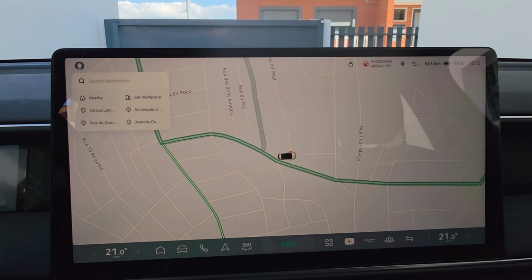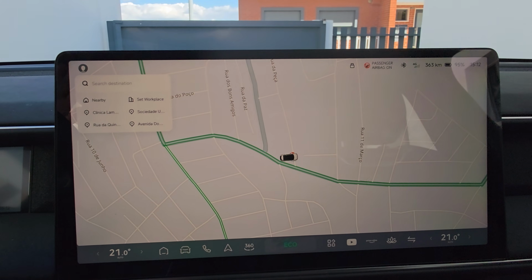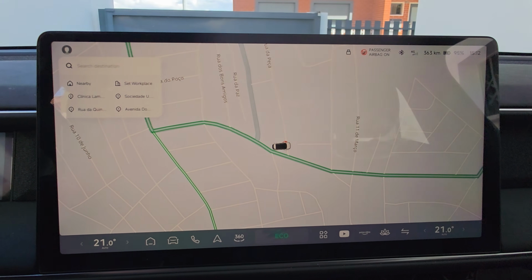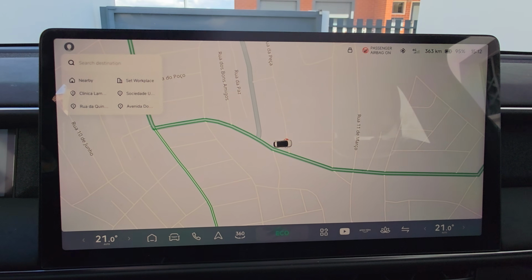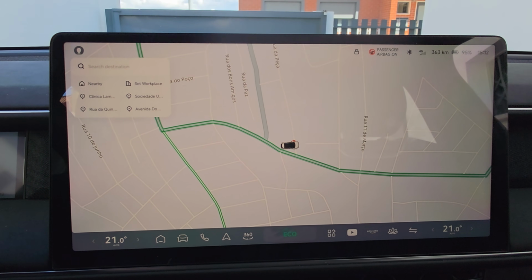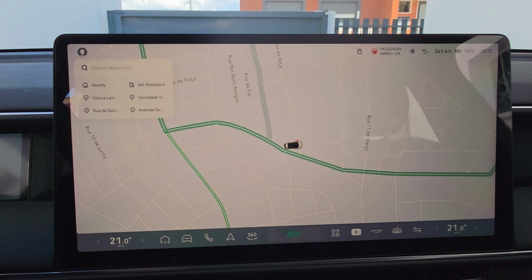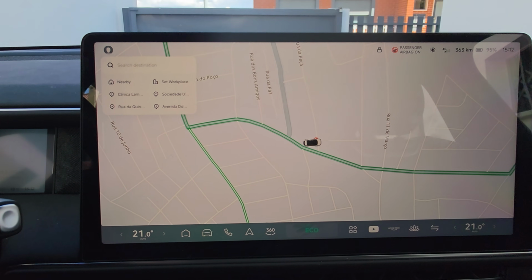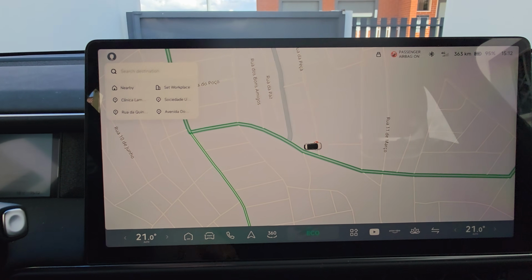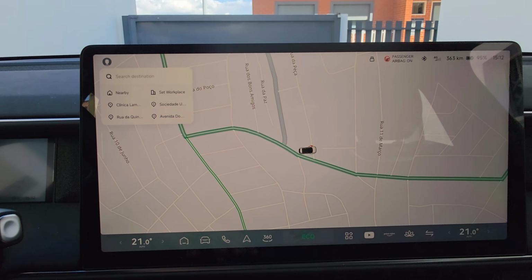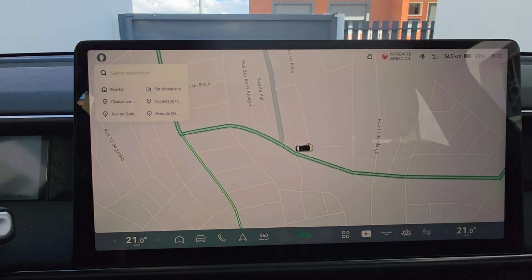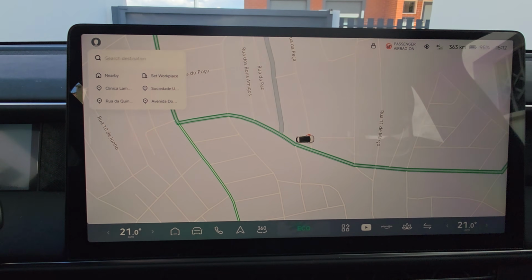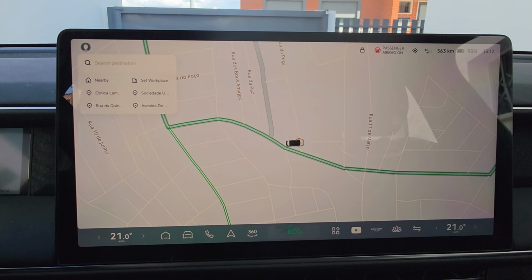You don't need a different account for YouTube, a different account for Prime Video, or for Spotify or TuneIn. You can have just one generic account for the car. Every user will use those accounts for the multimedia, and the only things specific to the user, to the account that connects to the car, are the driving mode, side mirrors, and seat position. Also the AC settings are stored here, and also how the car opens and closes, whether it makes sound or not. So these are the things that are tied to the accounts.